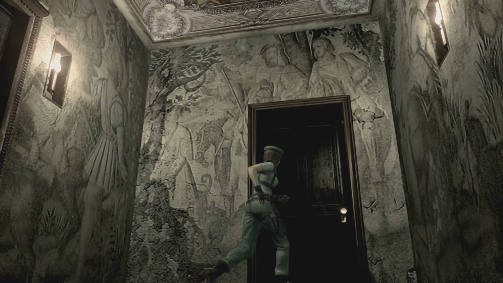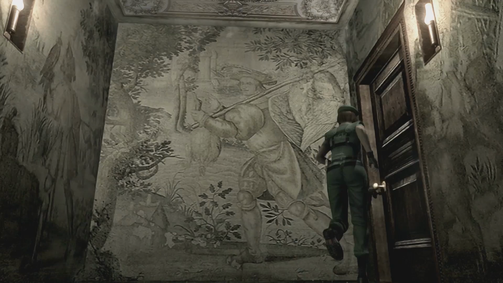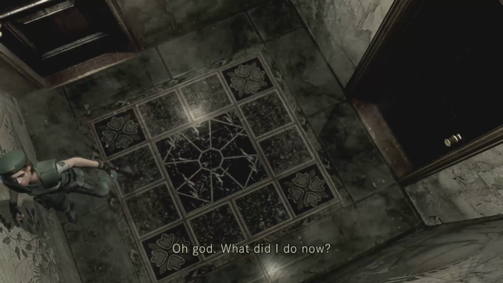Okay, so try and escape from this door. It says the door won't open. Try and escape from this door. Door won't open. Get another cutscene. What did I do now?